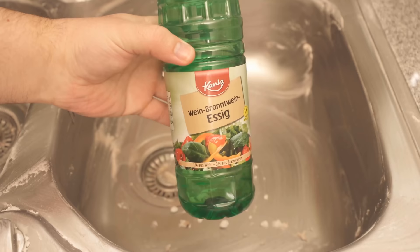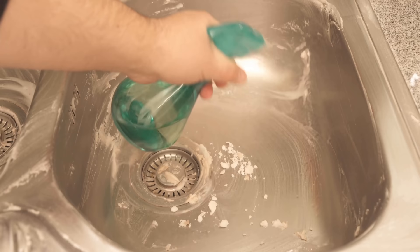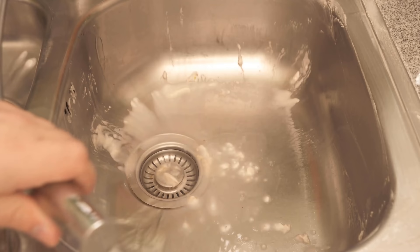If you have now wiped through everywhere, you also need some vinegar. I put that in a spray bottle so I don't have to spill or waste so much of it. Rinse everything nicely with it so that there is some vinegar everywhere. You can see the vinegar and the soda act directly with each other and it should foam a little. Now you can wait about 10 minutes, let everything soak in, and then start to rinse off the whole mess again.